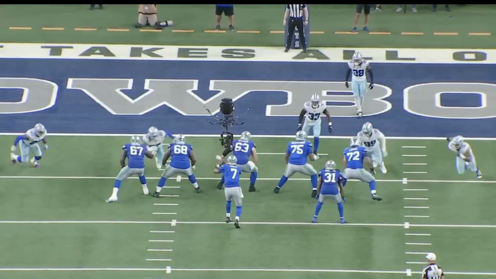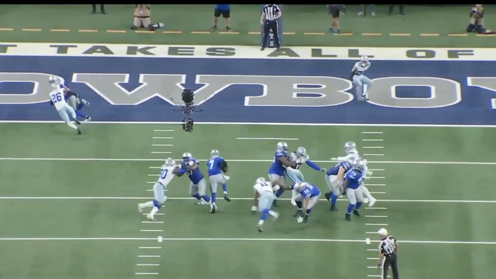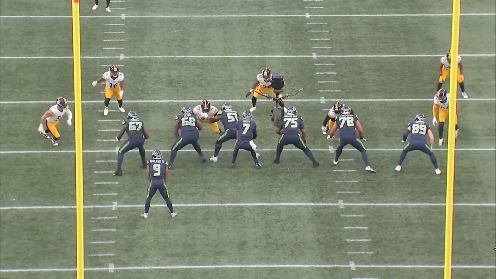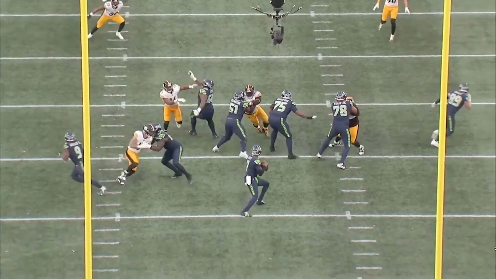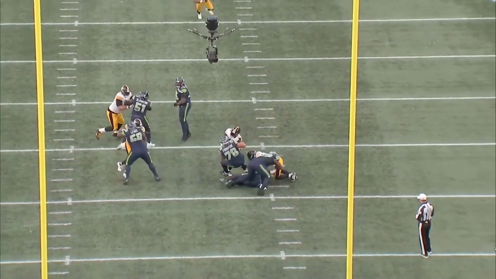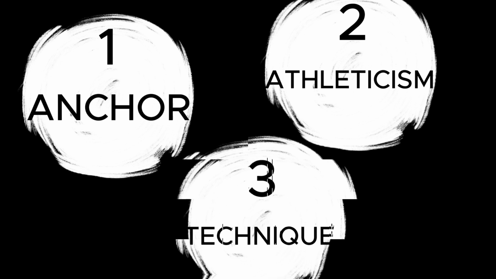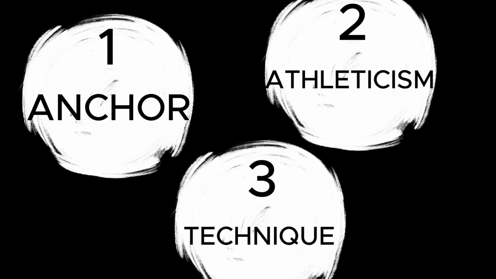He was a decent starter last year at left tackle, but when he did lose, there really wasn't any sort of pattern in how he lost. For tackles, there are generally 3 things that you look for to be able to hold up in pass protection. You want anchor to be able to stop the bull rush, athleticism to be able to cut off the edge, and the technique and skill to be able to stop a vast array of pass rush moves. Let's start with Cross's anchor.